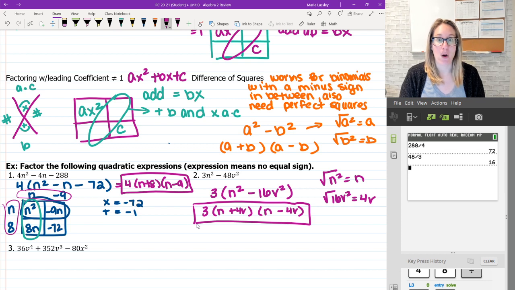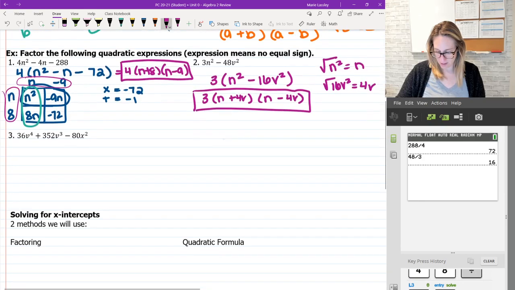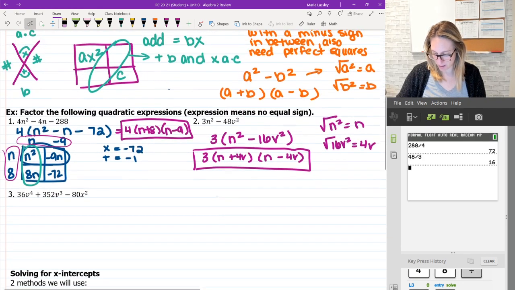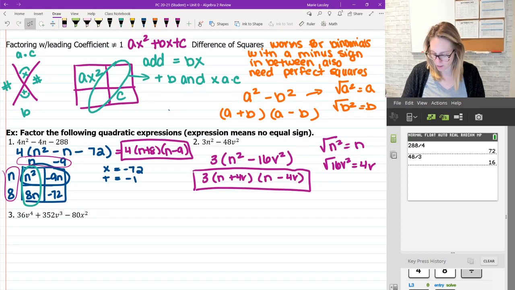Cool. We have one problem left. It looks like there's a bit of a typo. We're not doing this bottom piece, so don't look at that. We're doing that in the next video. It looks like I have a typo. I'm pretty positive this should be v squared right here, not x squared, because I don't want to have more than one variable. Okay, so it's a v squared. Now for this one, it looks like it's going to take a little bit of guessing.